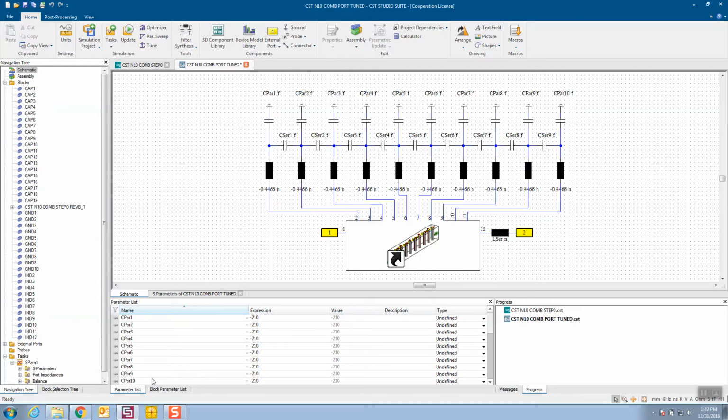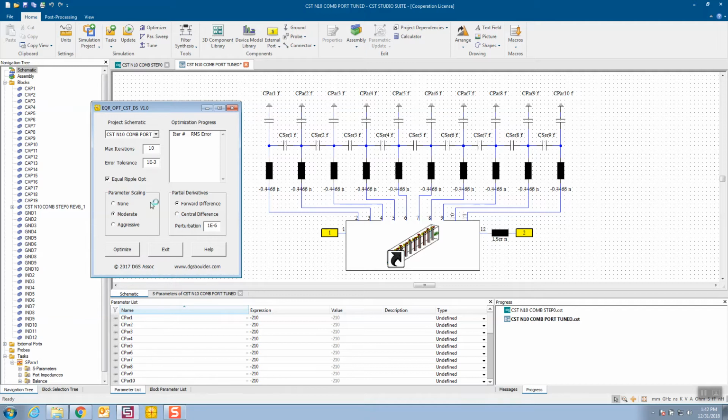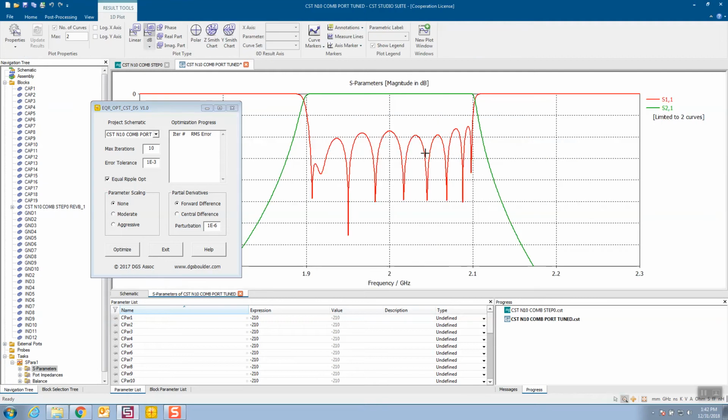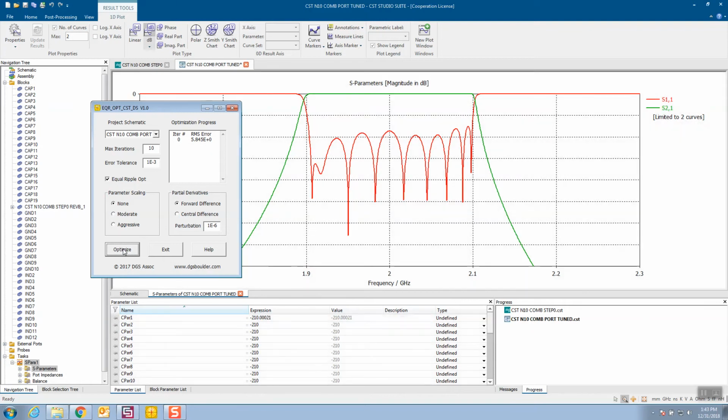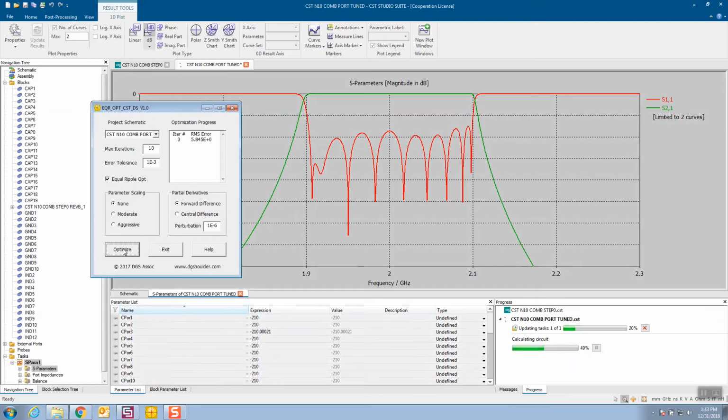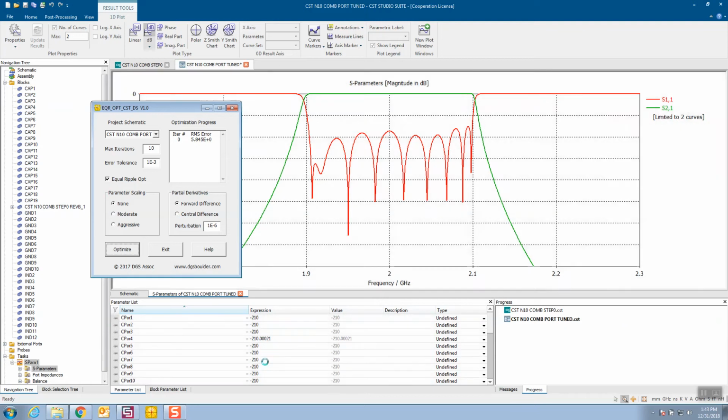So if we launch the optimizer for Design Studio, we can now bring this response to perfectly equal ripple. You can see the optimizer is marching through all the variables and computing the sensitivities.